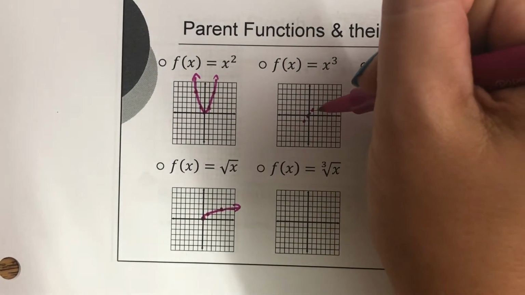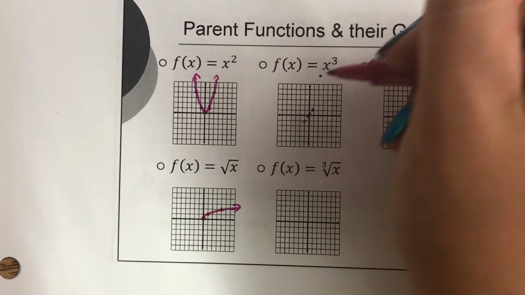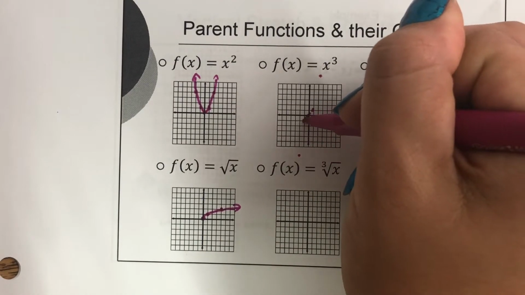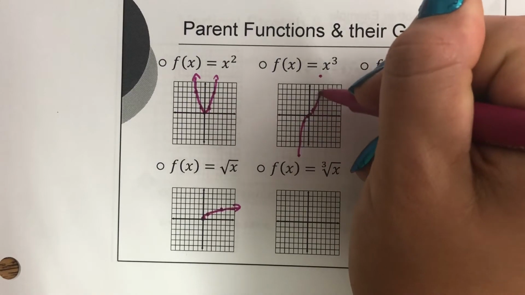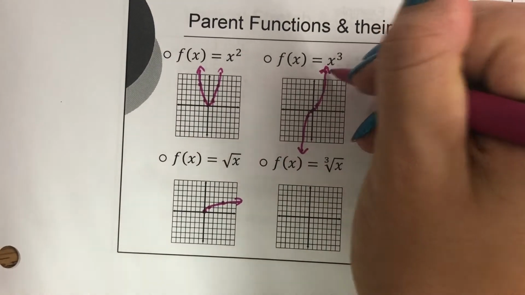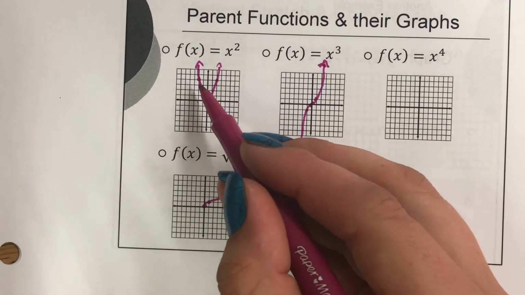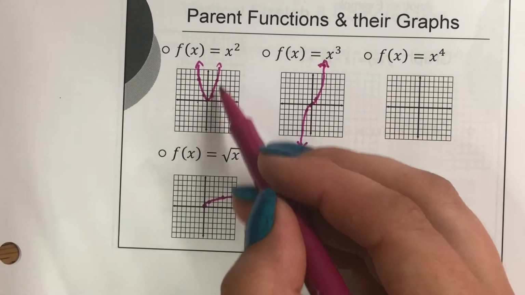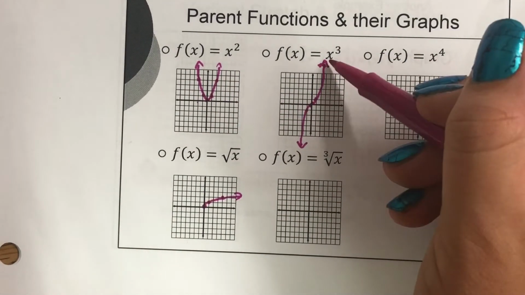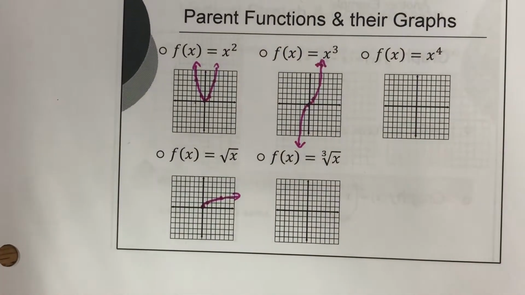Let's see if this goes up to 8. If not, we can extend it a little bit. 1, 2, 3, 4, 5, 6, 7, 8. And negative 2 cubed is negative 8. So it's like a parabola, but let's put our arrows on. When you graph x squared, it has a turning point. Negative inputs become positive outputs. No matter what, when you have an even exponent, all your outputs are positive. That's why the vertex is a turning point. Negative inputs are negative outputs here, so this doesn't have a turning point and it continues to be negative.